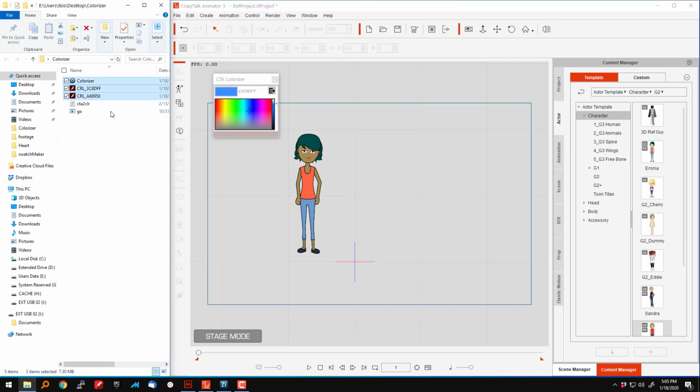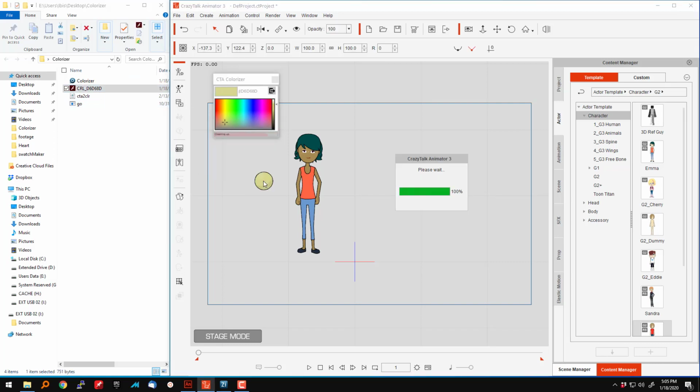So I'm gonna get rid of these previous two props that I don't need right now. And I'm going to look for a new skin color. Let's try that for skin color. We're gonna drop it in here.